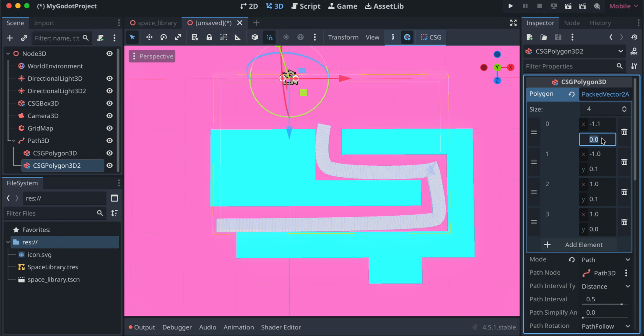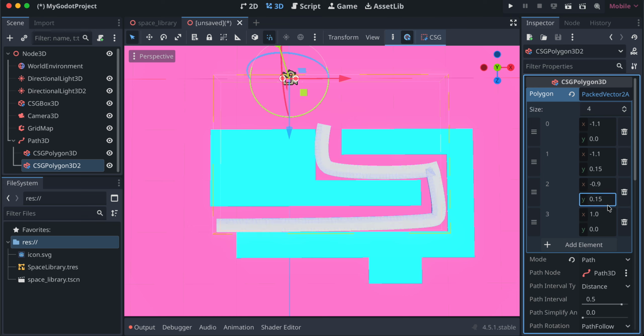I'll make this y as 0. Then again this is -1.1. This should be 0.15. This is -0.9. This is 0.15. This is -0.9, and this is 0 as well.